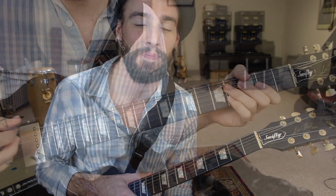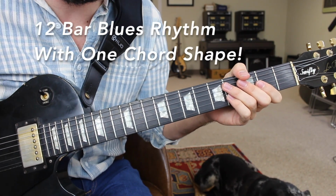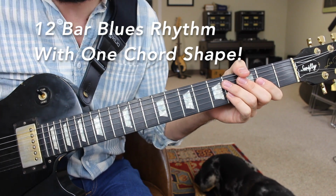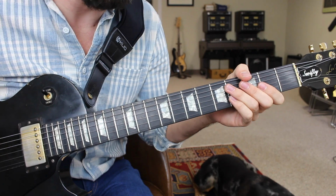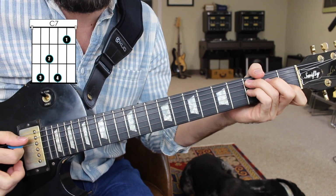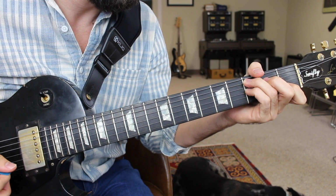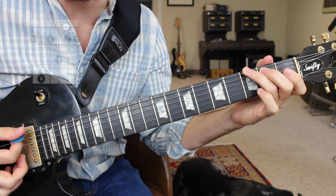Now, let's get started. Okay, a close look at the fretboard, getting started with some major blues soloing licks and tricks. For this lesson, we're going to be learning how to play over a major 1-4-5 progression, shown here in the key of C. So that progression would be a C7 chord, an F7, and a G7.